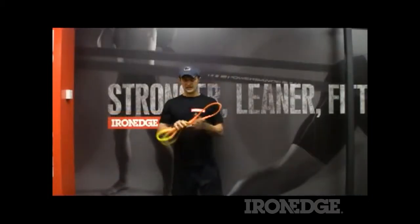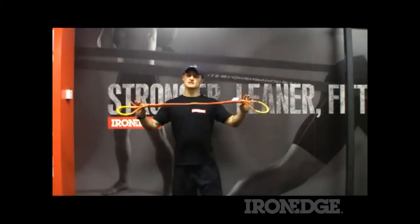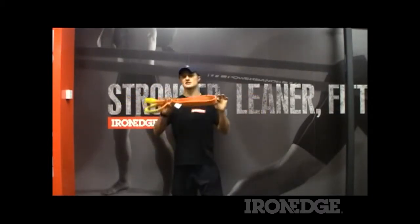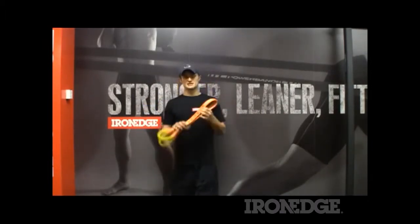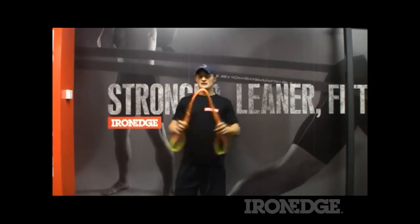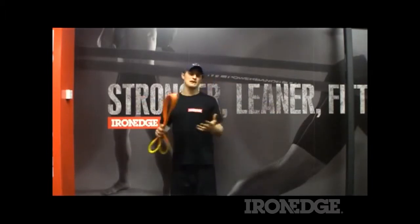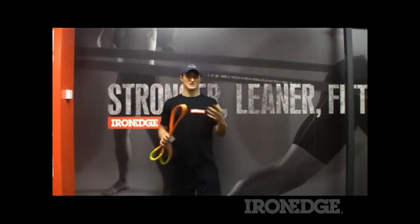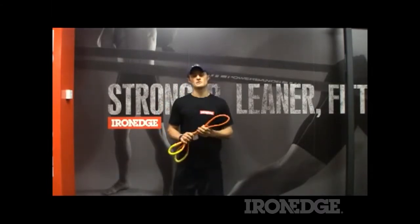For this reason, Iron Edge introduces the Sling. Now the Sling is 123 centimetres long and is primarily used as a spotting arm for the matrix. Now you can go ahead and use the Sling on other racks and cages that are out there, but remember this is only 123 centimetres long and the setup may be a little bit different as opposed to the matrix, but there's no reason why you can't use it on other pieces of equipment as well.